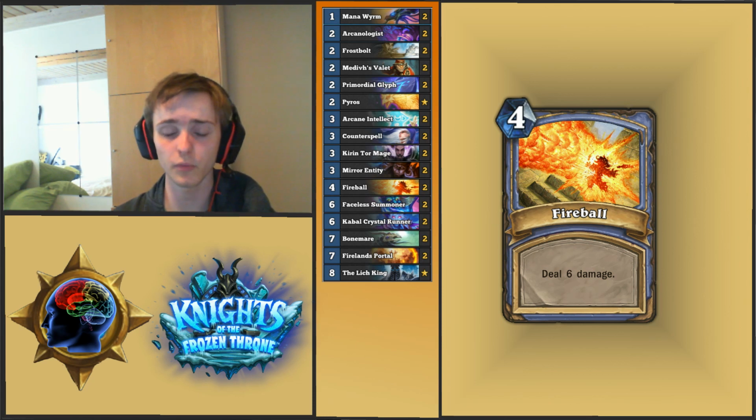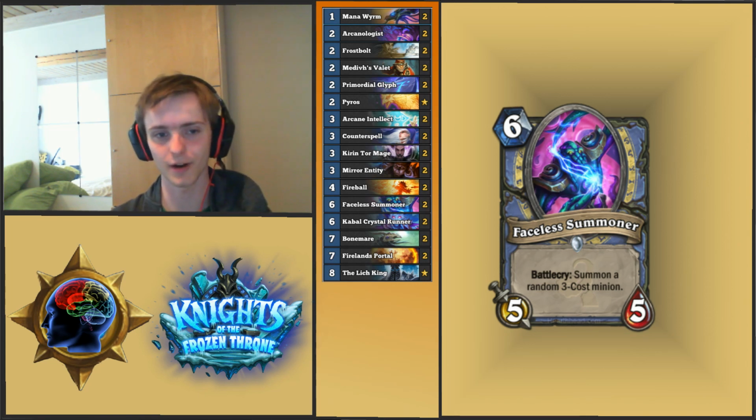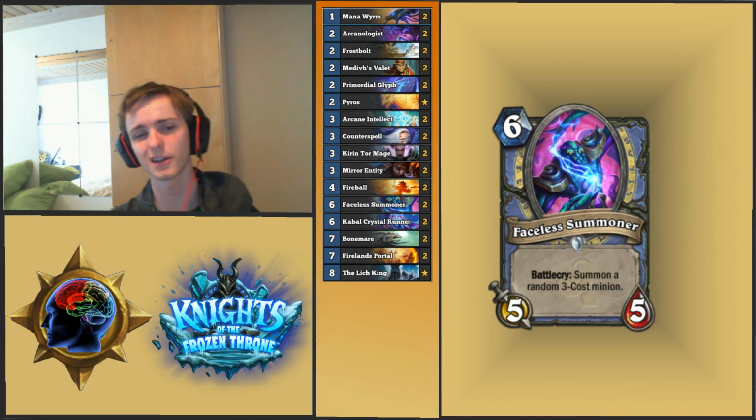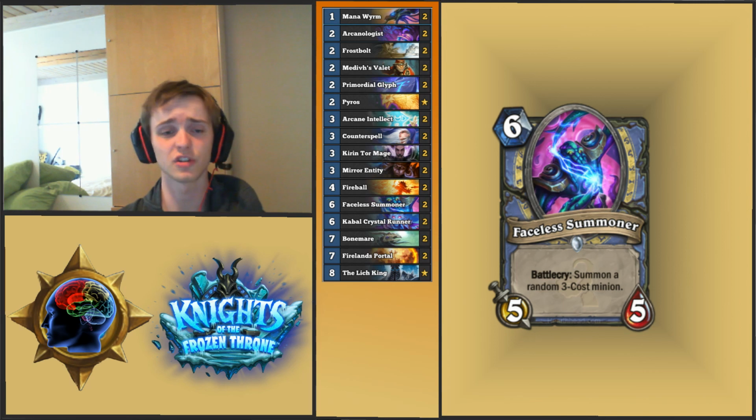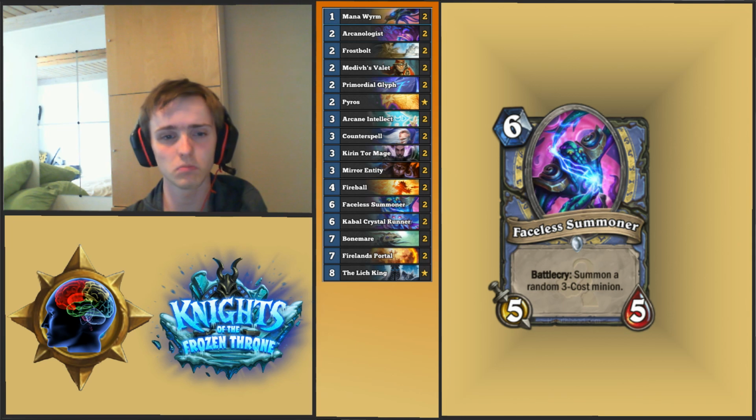So the next card up, we're not having any 5-drops, so the next card is Faceless Summoner. This card is weird, right? Because it doesn't synergize with anything. It's just a big fat 5/5 and some on average 3/3 minion. I haven't calculated, but I feel like that's about what you get all the time. So why do you play this? You play it because it's a heck of a lot of stats.